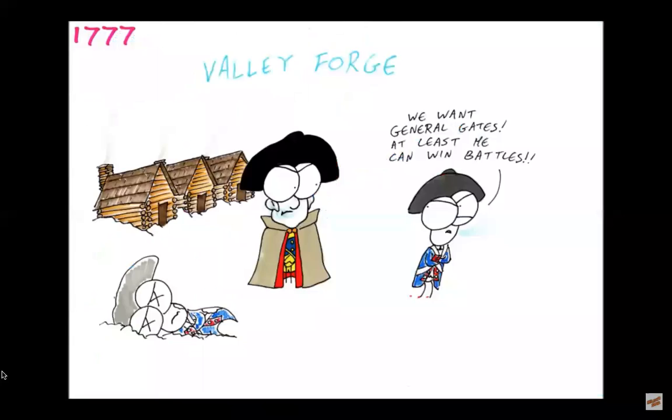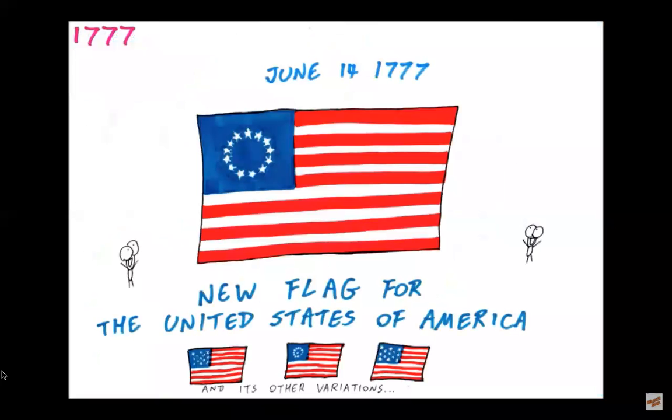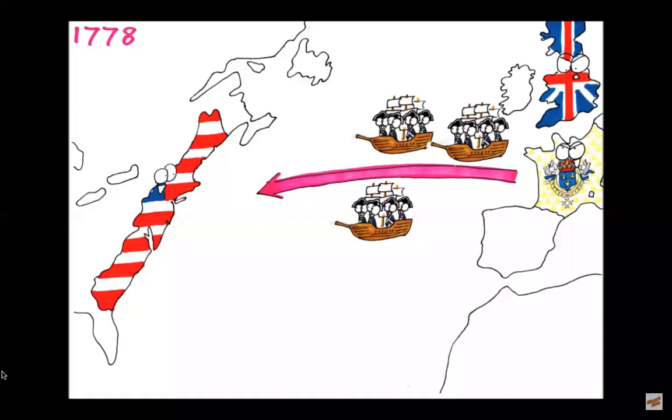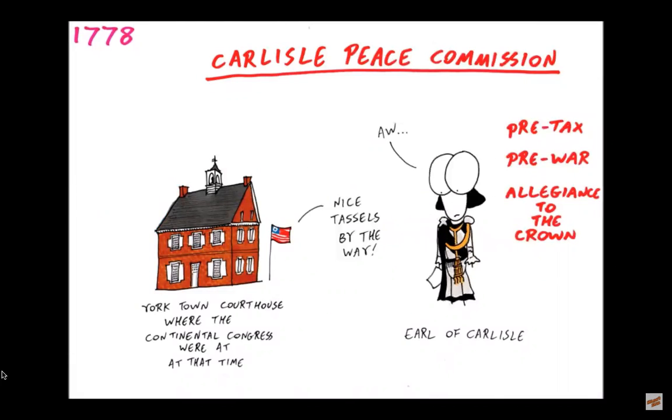Washington spent that winter in Valley Forge, where his force lost many men through cold and disease. Howe had sent his resignation and chose not to attack. During 1777 also, Congress officially adopted their new flag. To stop the British from growing more powerful, France officially declared their allegiance with the Americans and their struggle for independence in 1778. The British offered that the colonies could go back to the way they were, pre-tax, pre-war allegiance to the crown. They were rejected.